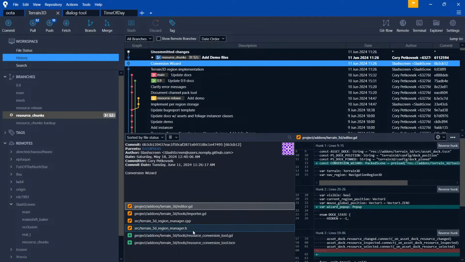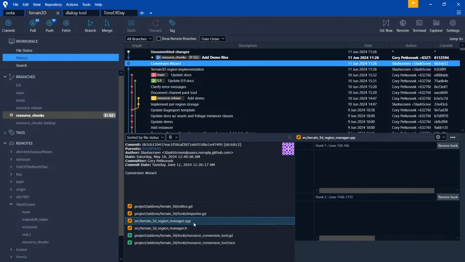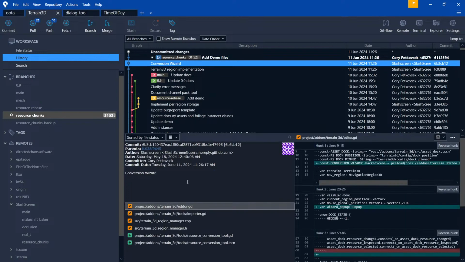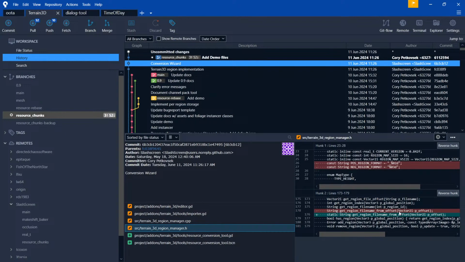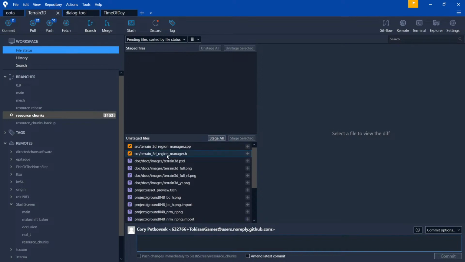We have a couple of pieces of code here that need to be pulled out. And we have the demo files. So let's just do this one little bit here. We're going to reverse these hunks. We'll remove that code.